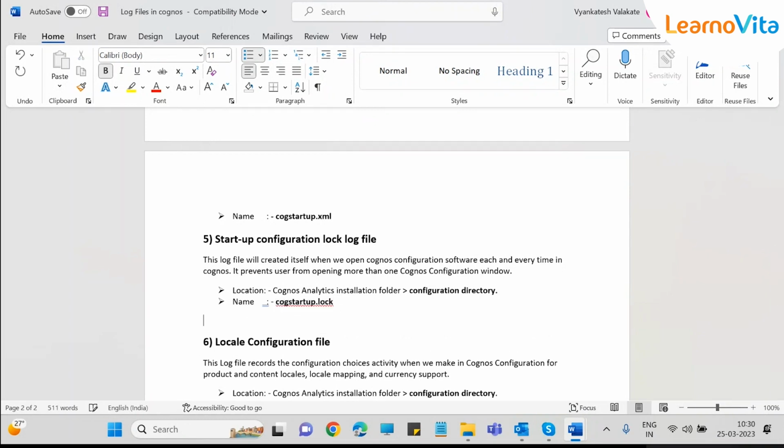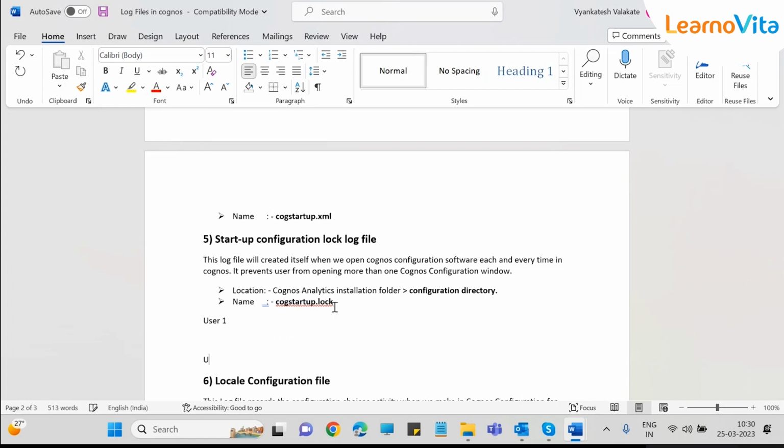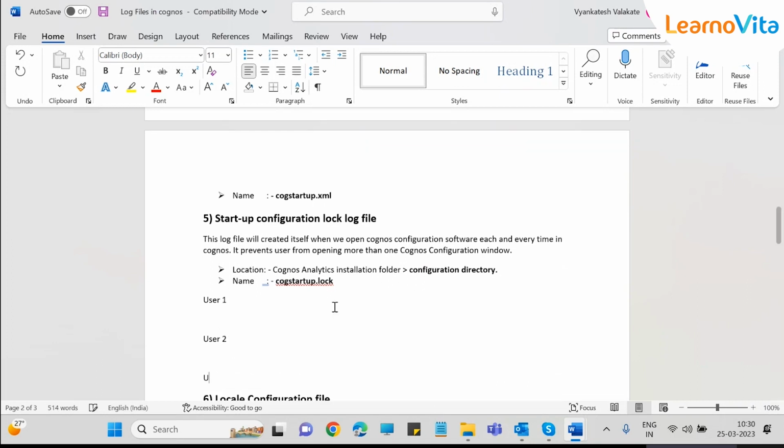So now there is a conflict between user one and user two. Both are making changes, but user one's changes can be different from user two's changes. It won't happen 99% of the time, but in 1% of cases it can. Here the user means the administrator.